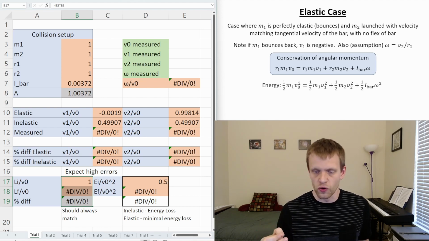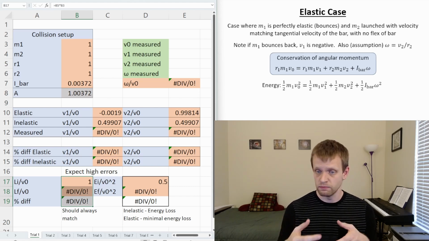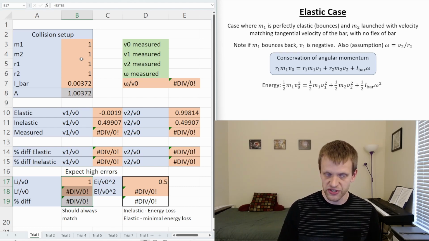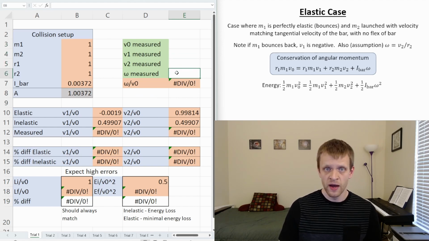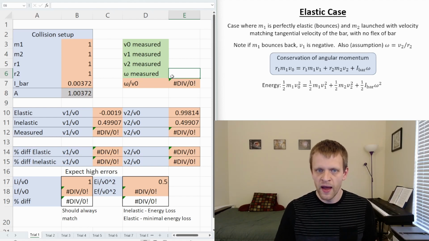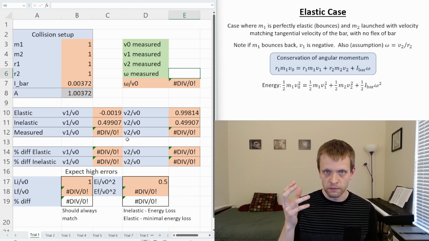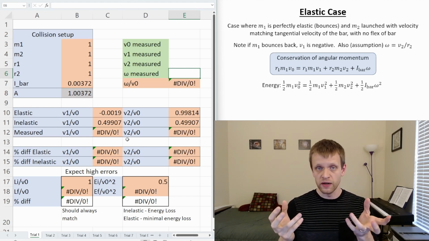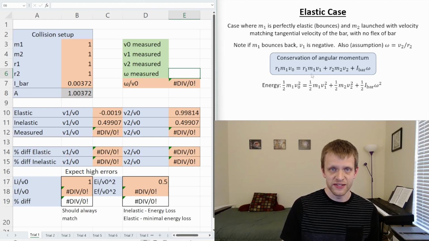So for these first 4, we've got equal masses at equal distances. And we're going to be checking the video to make sure that we haven't changed anything. So we'll put in the exact masses and the exact r distances, go through and identify what was the velocity of the cart before the collision happened, what were the velocities of the cart after the collision happened, how quickly was the bar rotating. And once we put in that measured data, we're going to be able to compare our model to our actual data. And most importantly, identify whether or not this angular momentum quantity is being satisfied.